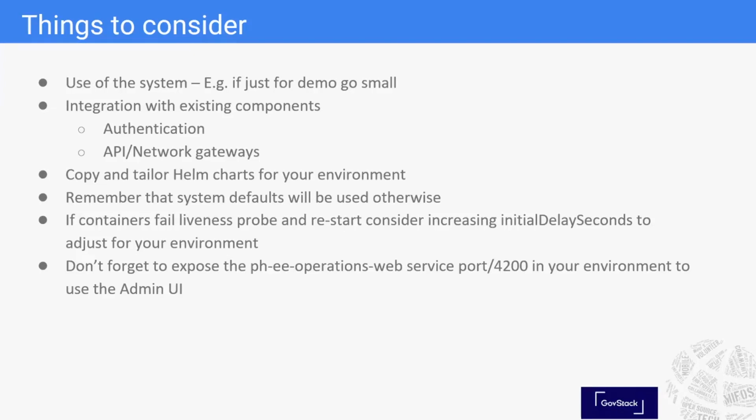And also, one of the last points that we've given as a warning: please do not forget to expose your operations web service port at 4200 in your environment to use it as the admin UI, because that is required to access it. David, would you like to add something to it, please? No, I think that covers it.